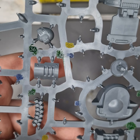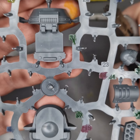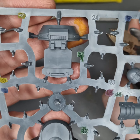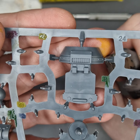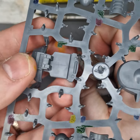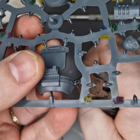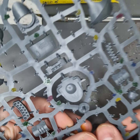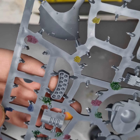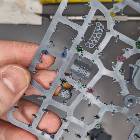So, we're just following my actual green here. Not 32 and 33, 31 and 33. So, it's off nice and quick. And then so that's 31 and 32. There we go.